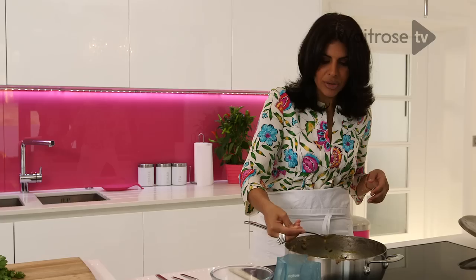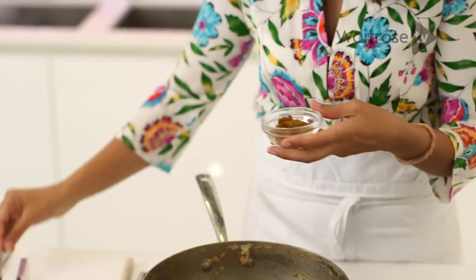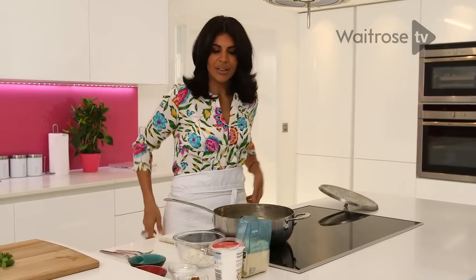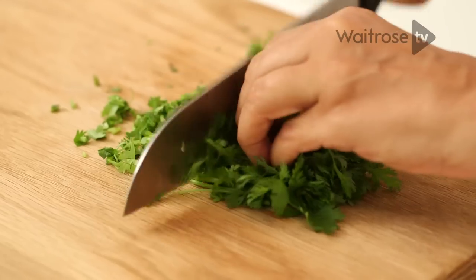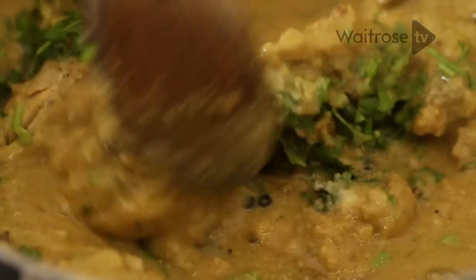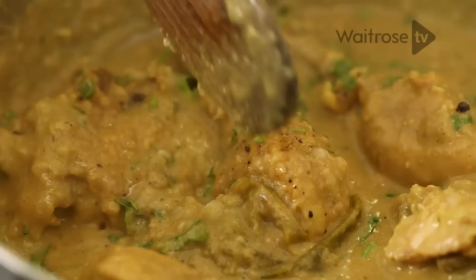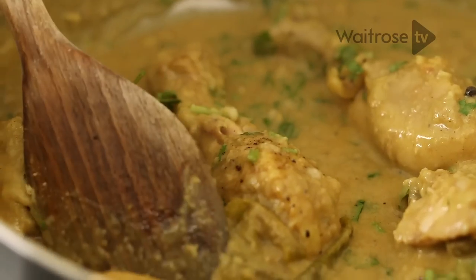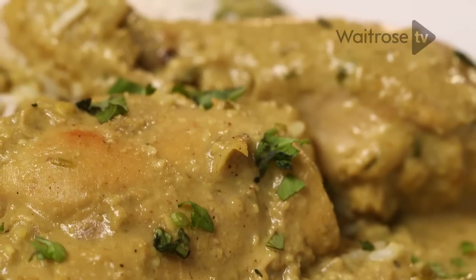I'm going to give it a taste and check for seasoning. Oh, that's beautiful. I'm going to put in a bit of garam masala. Now to take a very simple basic korma into the realms of the Mughal world, you can add coconut cream — whatever you want to give it that coconut hint. I'm going to add some ground almonds while I chop my coriander. That smells amazing — if only you could smell it, you would have a korma for dinner tonight for sure. And it's done. That is a really easy, almost two-stage chicken korma.